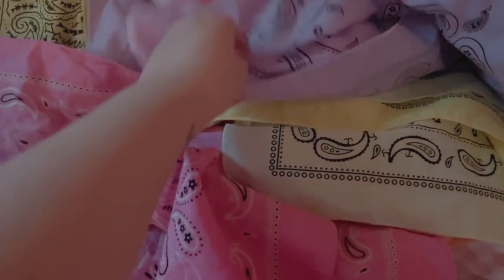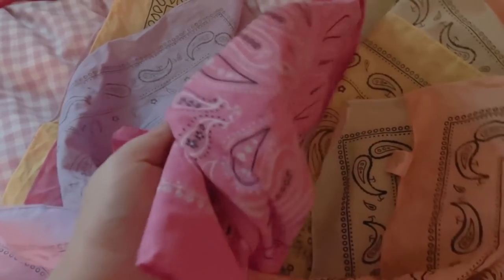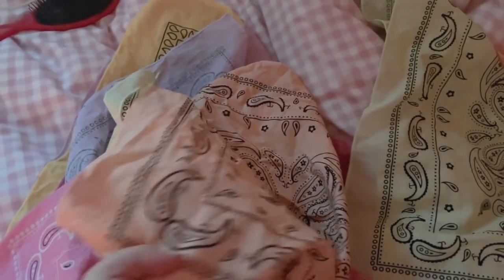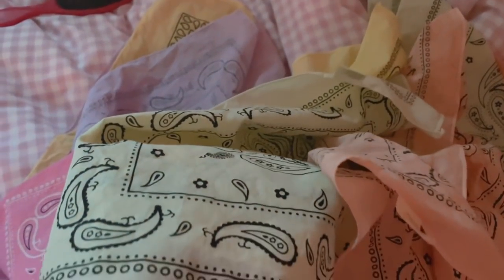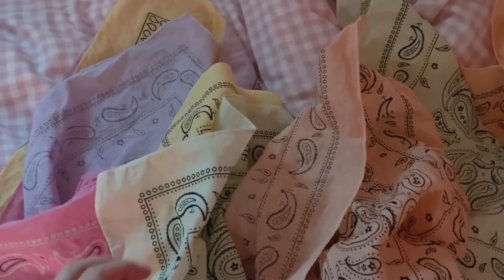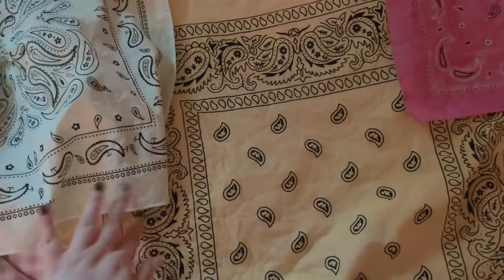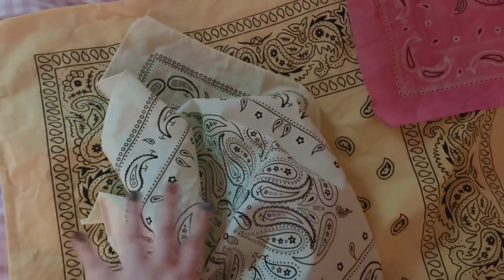All of my bandanas are dry and dyed and I really liked the way they all came out. The pink ones were already colored basically. I like how all of them came out — the orange came out such a nice color. The only one that didn't come out the way I wanted would be the green, which is very, very faded. I can't decide if I want to dye them again and make them a bolder green or if I kind of like that it's basically a greenish white. Now that I'm looking at it, I kind of want it to be a greener green. So I'm going to go ahead and dye these and then we will reconvene.